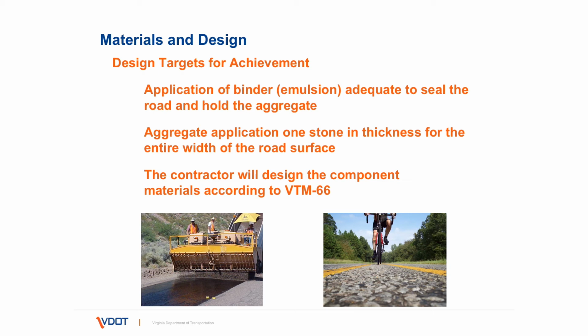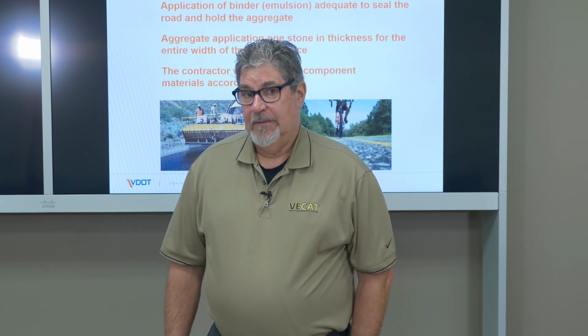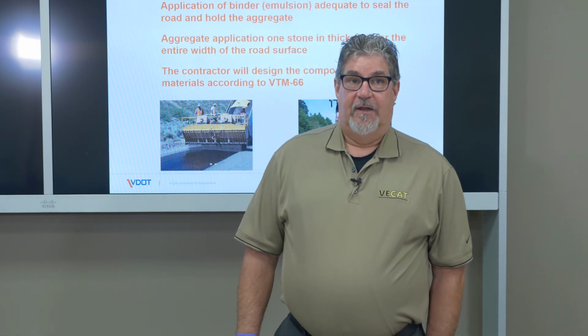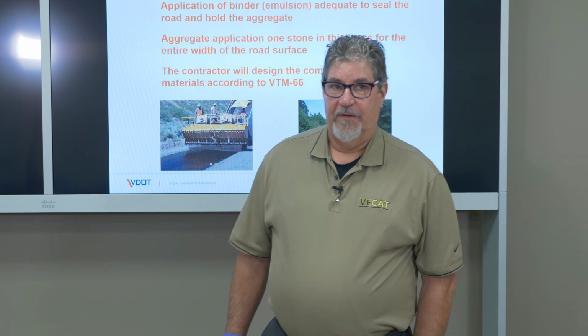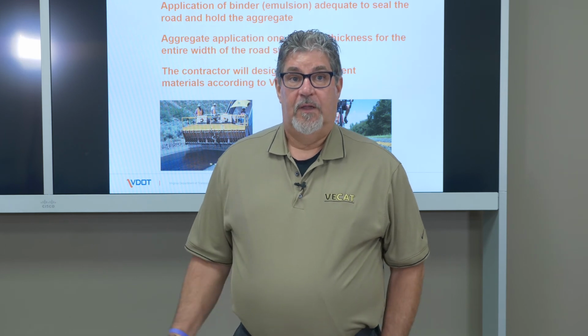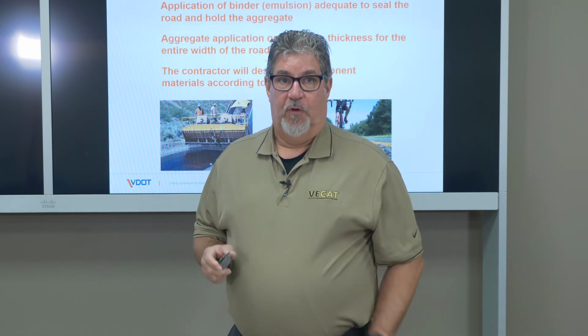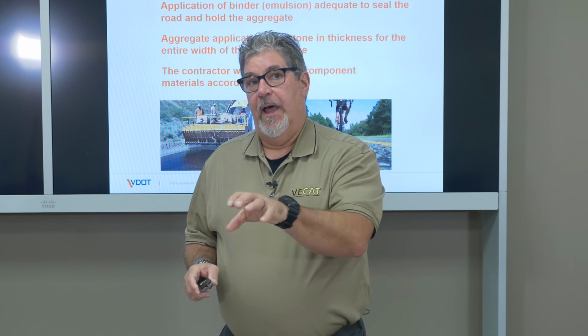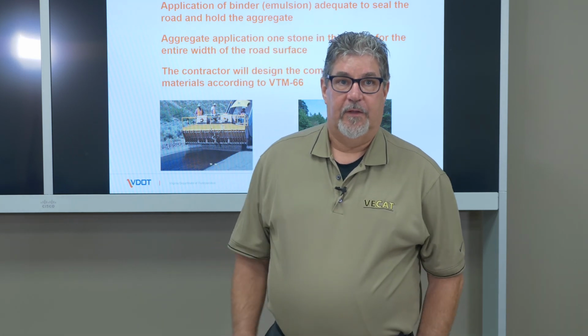The contractor designs surface treatments to VTM, Virginia Test Method 66, which is directly related to the Asphalt Institute's MS-19, the manual series on emulsions. And in this design, it takes a lot of things into consideration, including the aggregate shape, the particle size, all those things. And it's designed to those parameters of enough emulsion to hold the stone to the road but not bleed up through, and stone thickness, one layer in thickness.